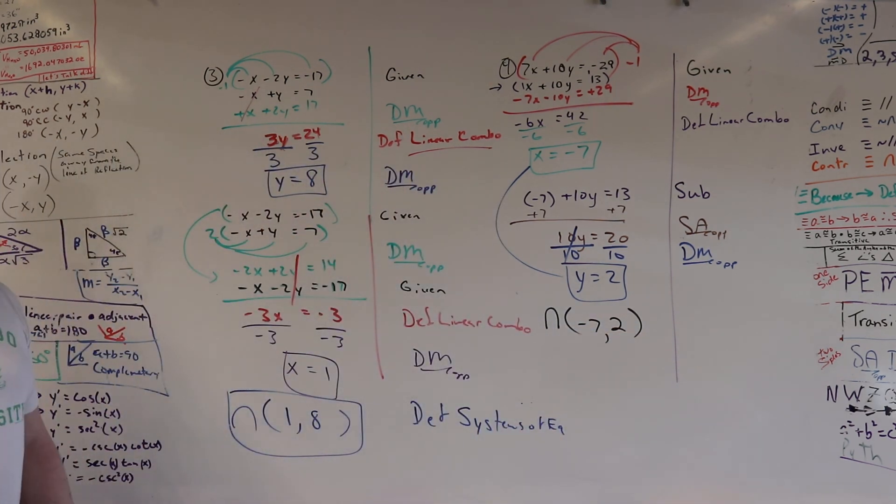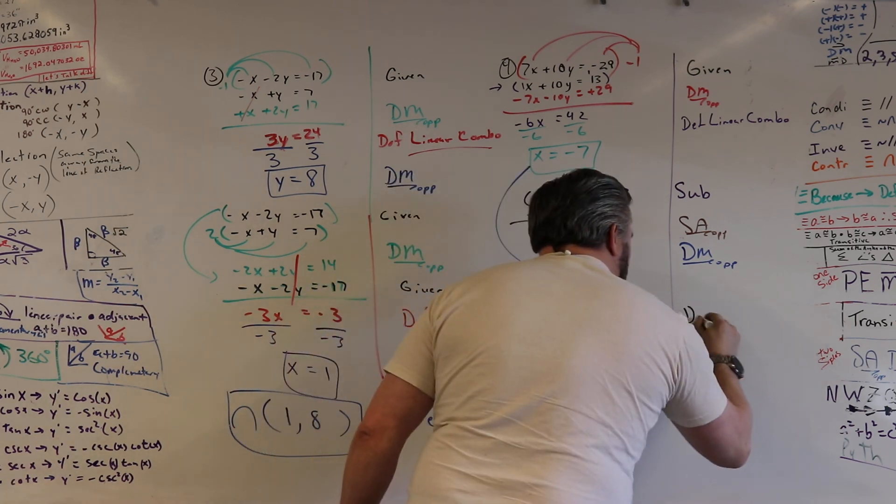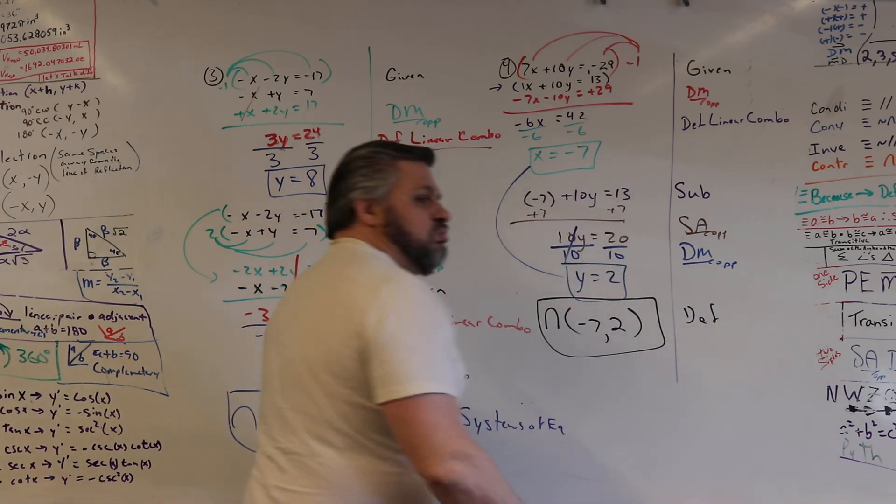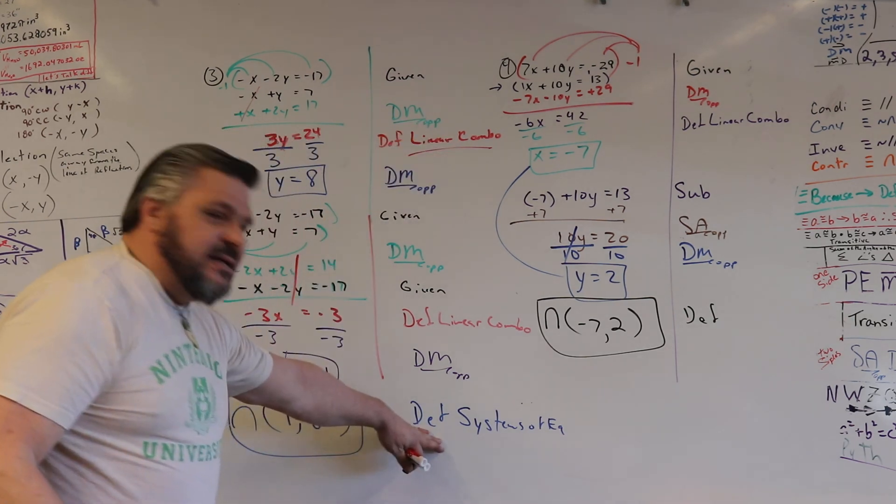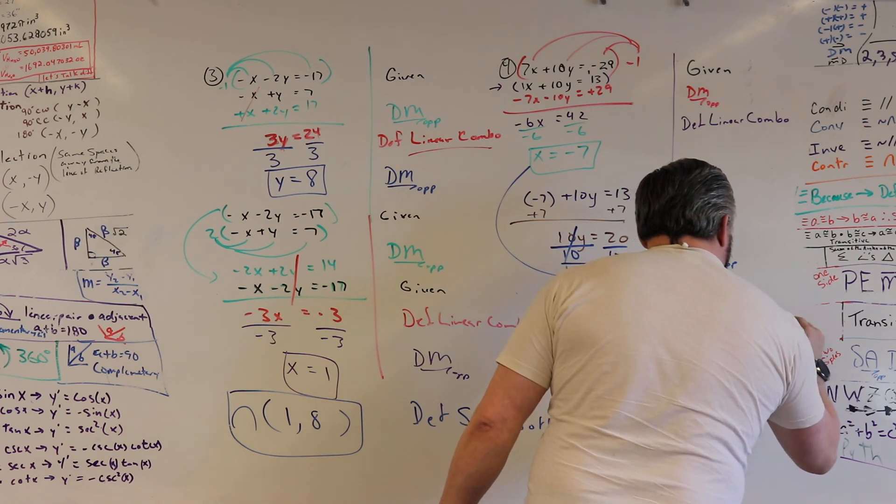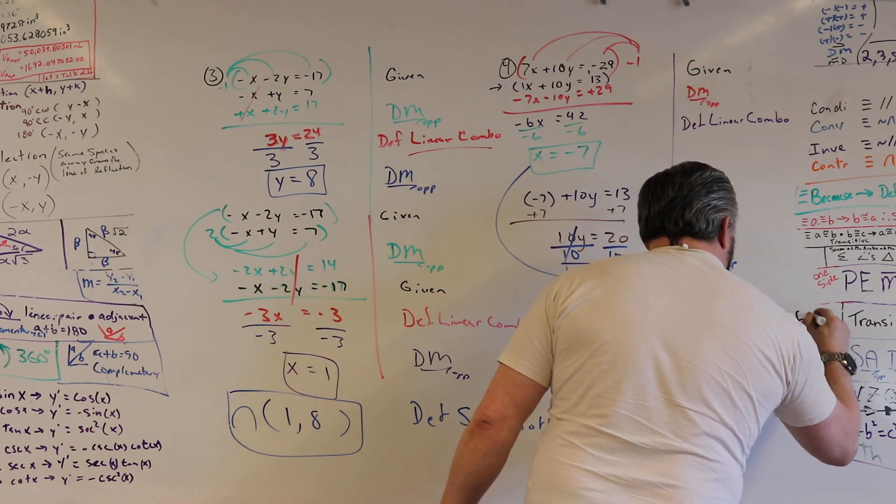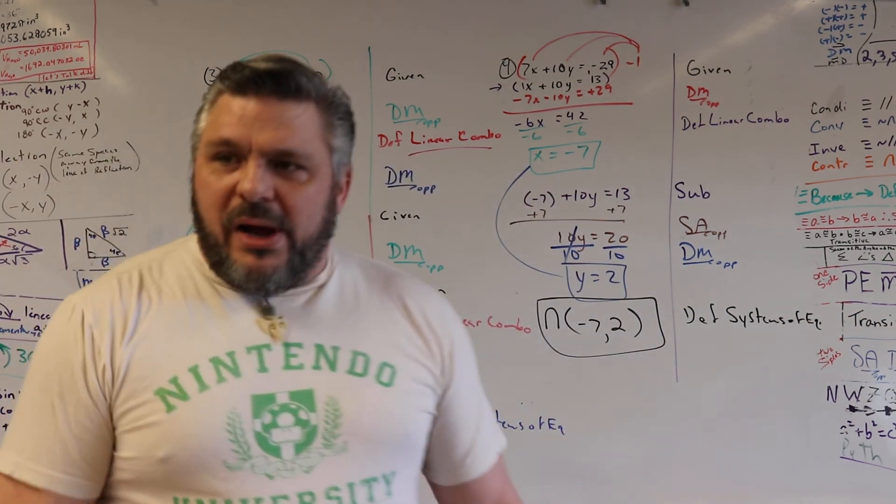So it's x first and then y. That's it, and that's the definition of an intersection. We like to be smarter, we want to sound smarter, so we're going to say systems of equations. Okay, okay, and there's two problems.